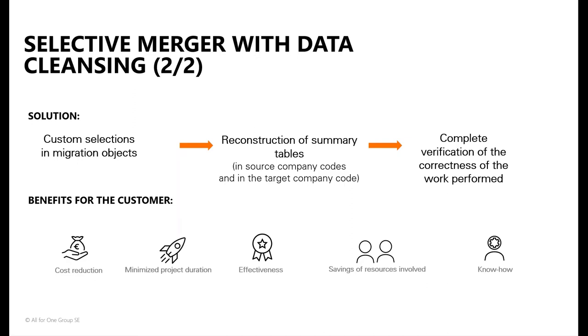We also had to do the analysis in the area of the summary tables, which was important when we were adding new data to the existing organization unit, which was already on the productive system with the clients. So all these summary tables had to be checked and updated with the new values coming to the new system. And of course, we had to do it in both systems. In the target, because we were doing the merge, but in the source, because we also had a task to remove the data which had been moved. So these summary tables had to be adjusted and updated as well.